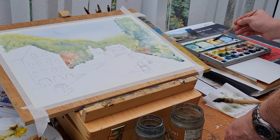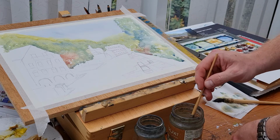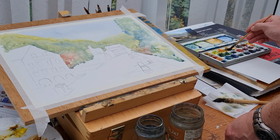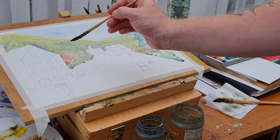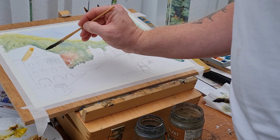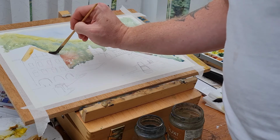You can see I'm mixing a warmer colour with my yellow ochre, and that's the colour that I'm using for the buildings. So it's mostly a yellow ochre and a touch of cad red. There was a bit of colour in the palette originally, which was the same sort of colour. I like to use the same colours for each well, so that works out for me.